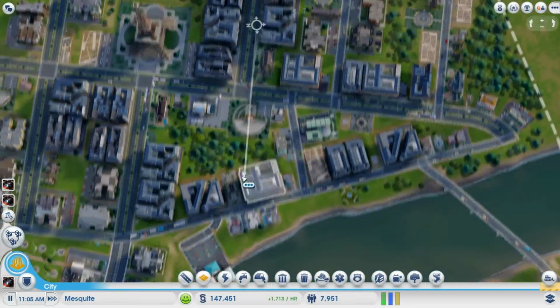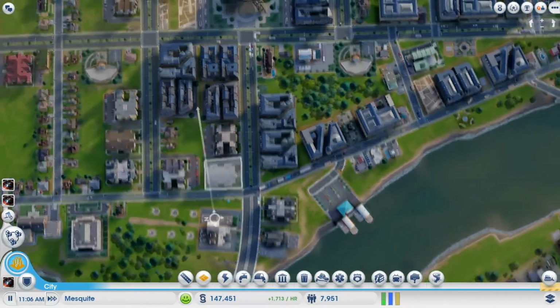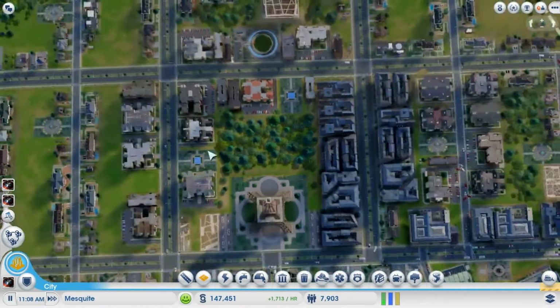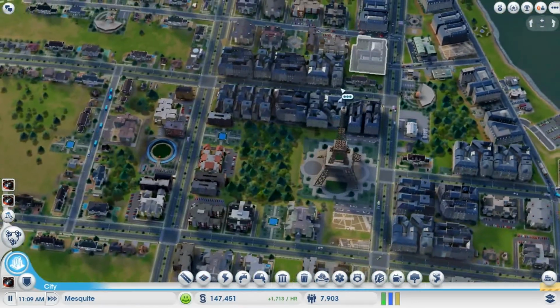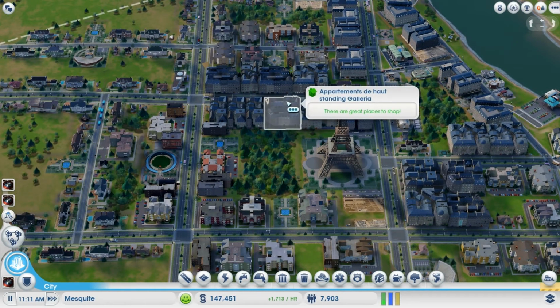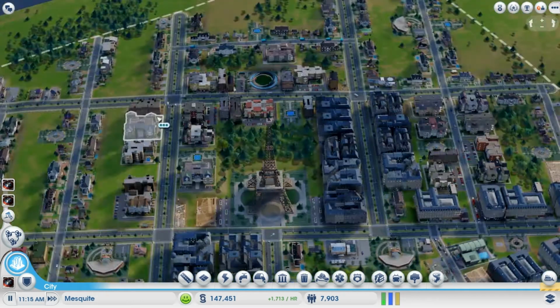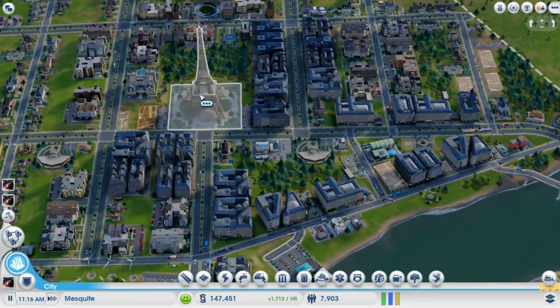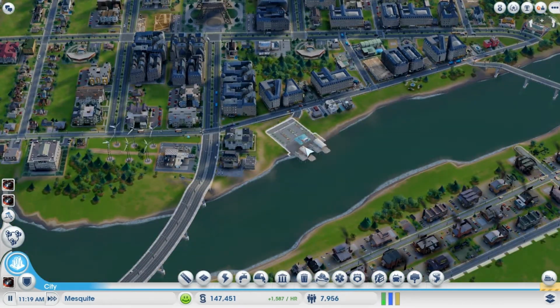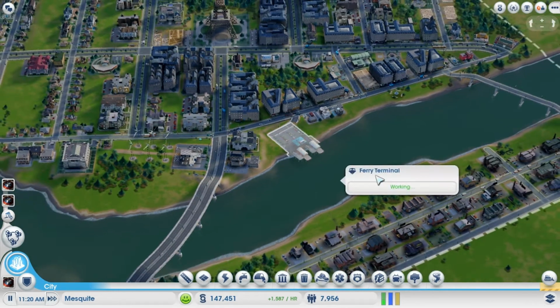Nice overhead view of these building tops. So we wanted to really maximize it. We could have drawn a road through here. We'll wait a little bit till we get some tourists in here. We're losing a lot of money though. Oh, we have 2 tourists. Not bad. Not bad at all.